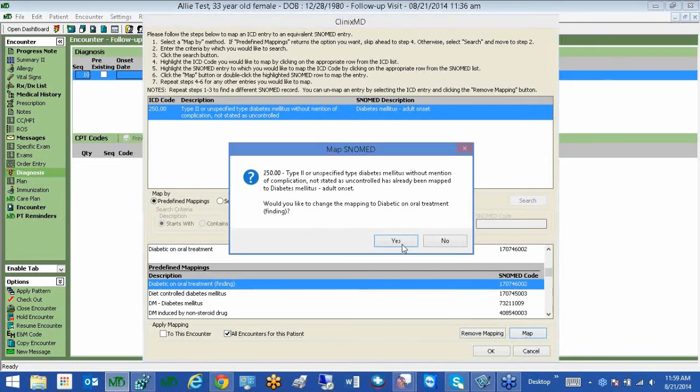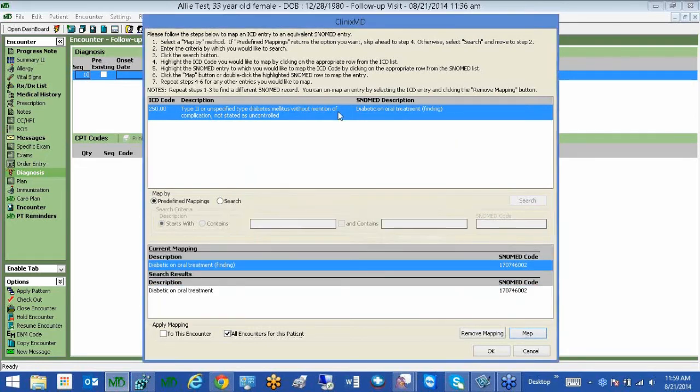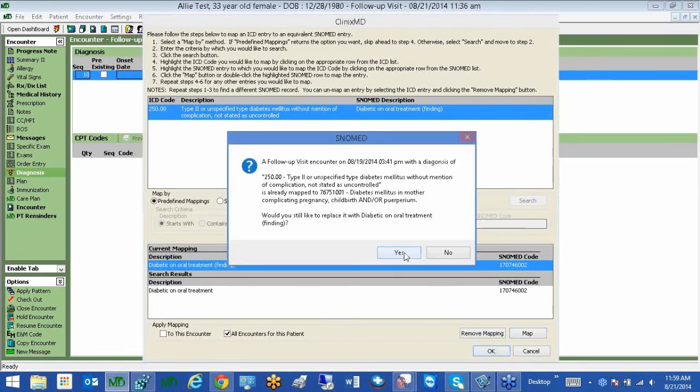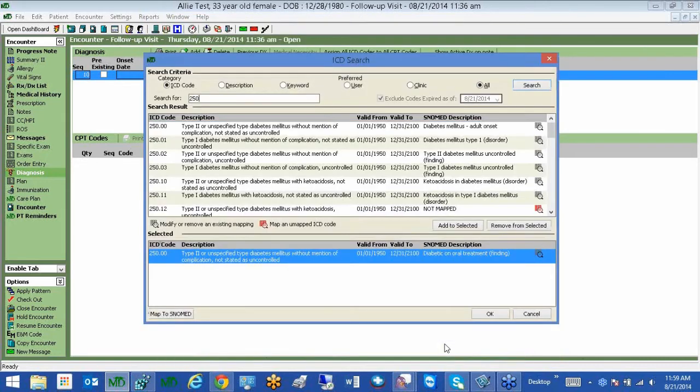Click Map, then it maps it just for that patient's record only. And click OK.